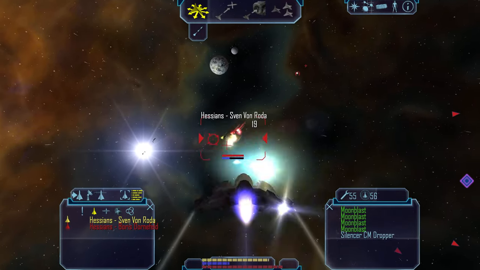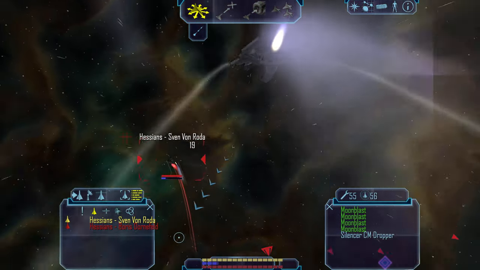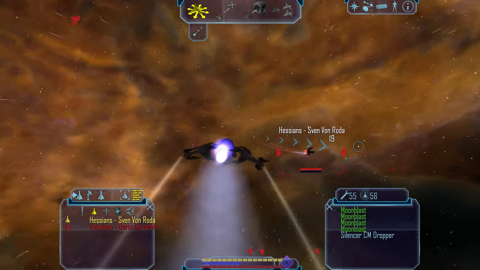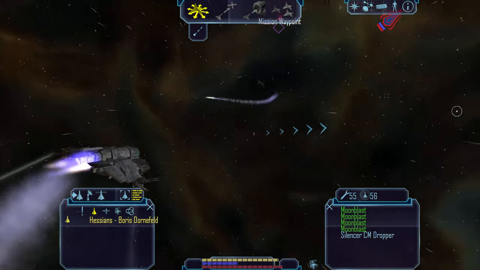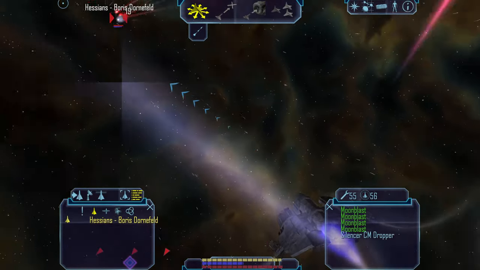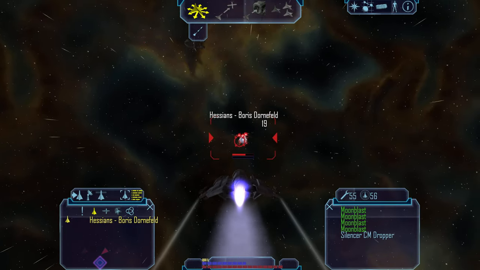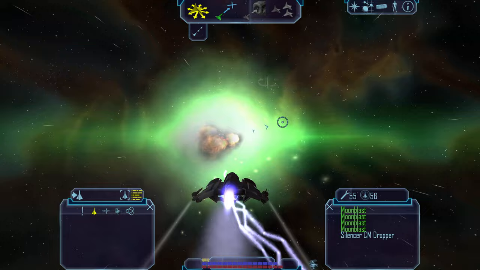Wow, they are definitely weaker. I guess that's because, you know. Ow. I should have said that, but it's definitely because I'm in a more powerful ship now. Going through my shields for surprise. I'm kind of curious to see what I'll get from these guys.